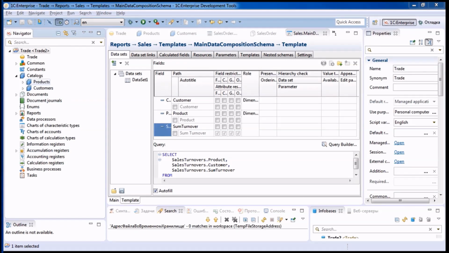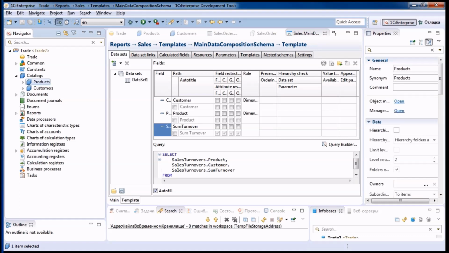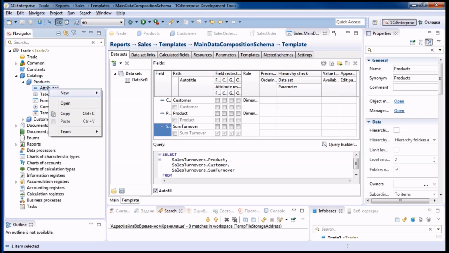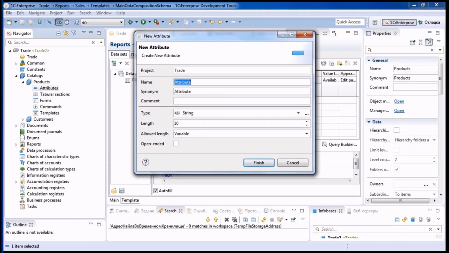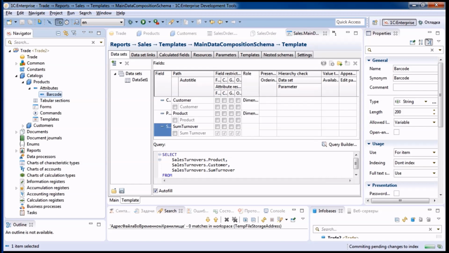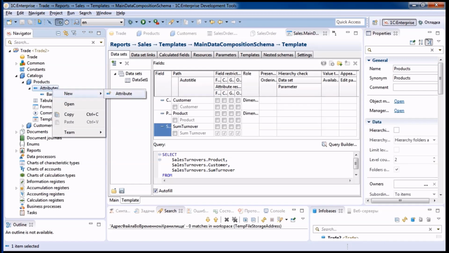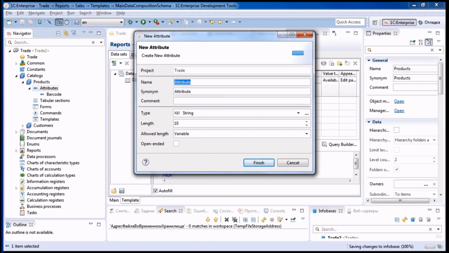And add more mobile features. So we are on mobile, so we can use camera of mobile device to make picture of the product and scan barcode of the product. Let's go to products catalog and extend our product with the attribute for barcode and attribute to store picture.